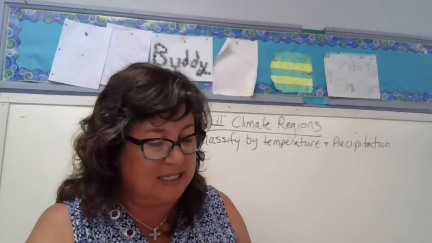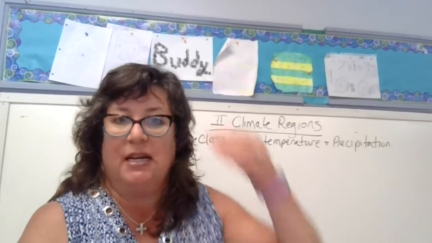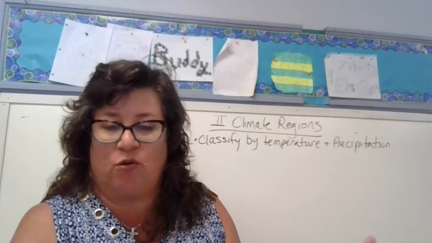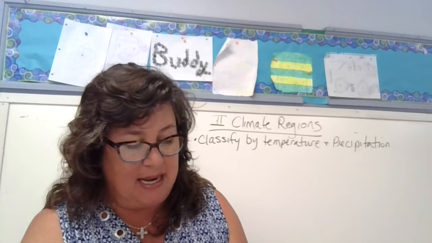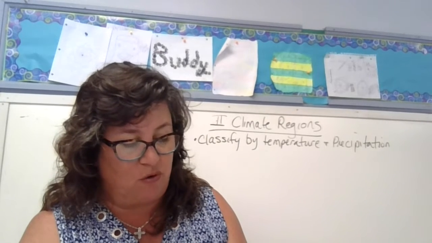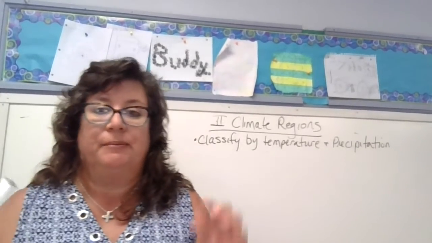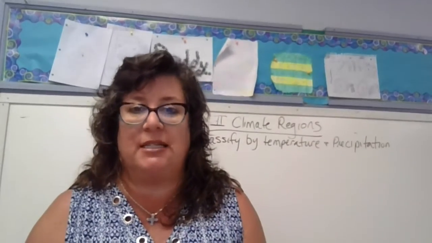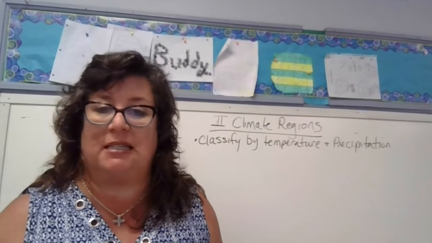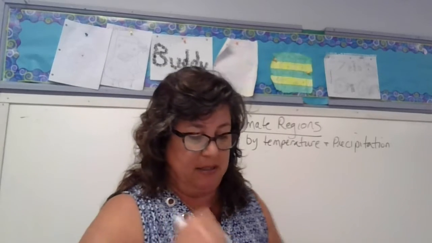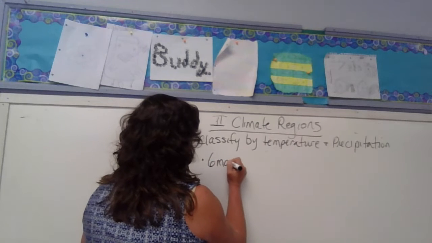It says they used a system that we developed around the 1900s, and they also looked at the vegetation in each area. So the different things that are growing in each area. And they made it and turned it into 6 main climate regions: tropical rainy, dry, temperate marine, temperate continental, polar, and highlands. All right. Now, there's also regions that are in the ocean. There are other regions, but these are the 6 main ones that we've talked about. So, there are 6 main regions.